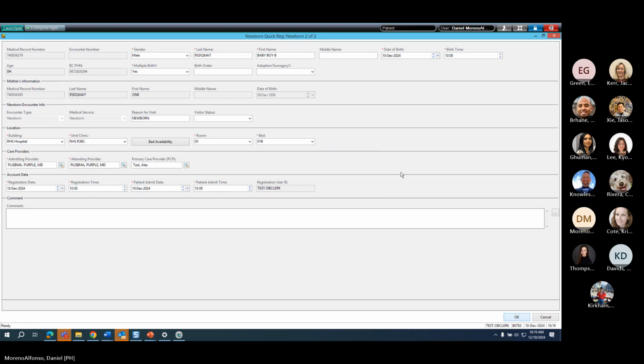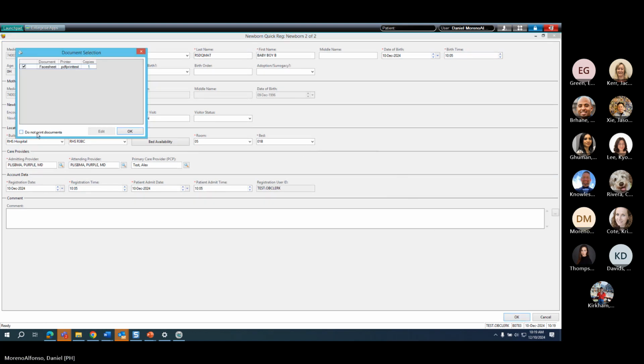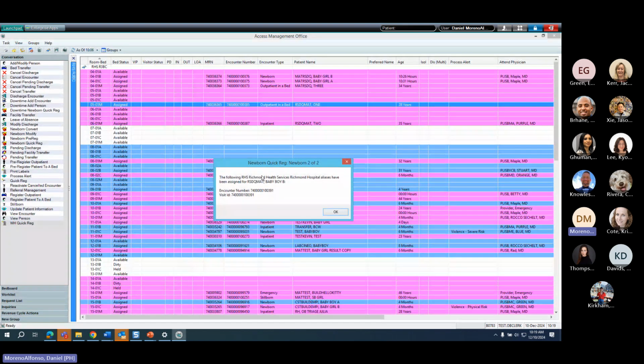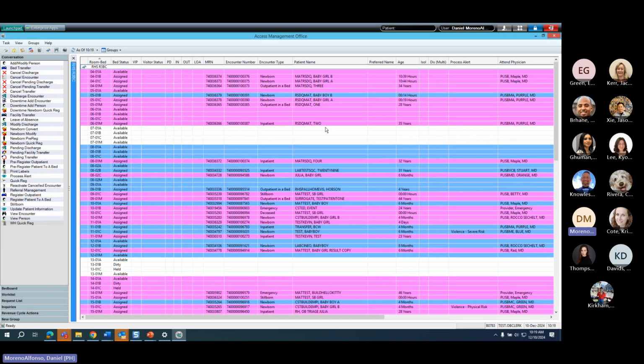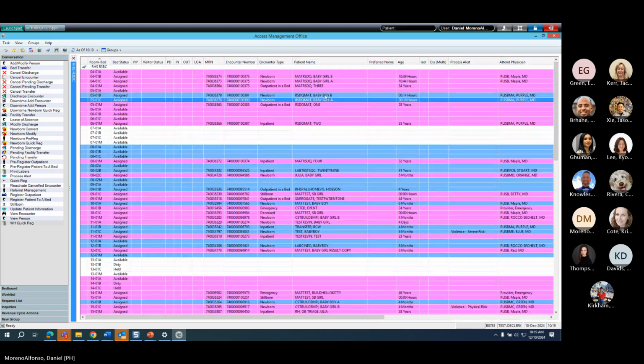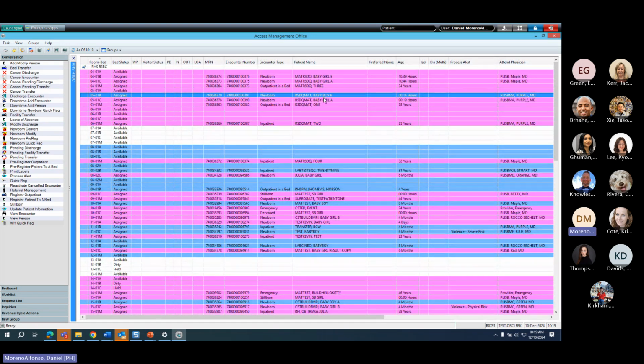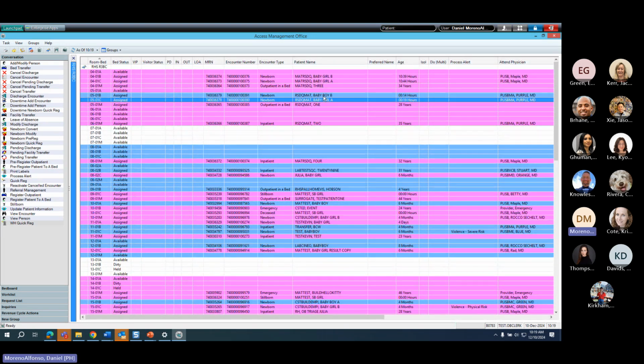Okay. So I don't want to print any document. And now we registered the newborn 2 of 2. So I select complete, and now we can see both of the babies here.